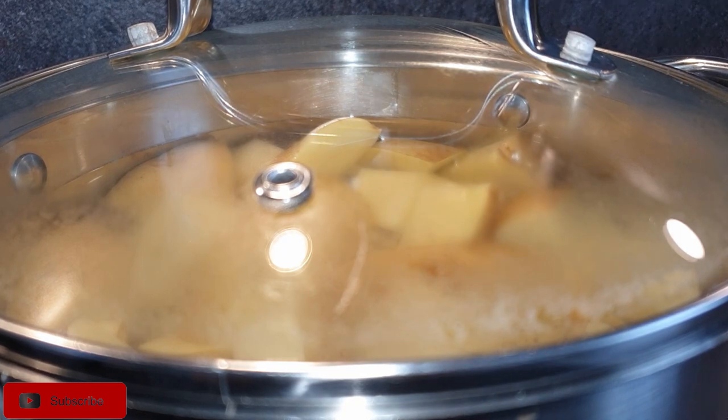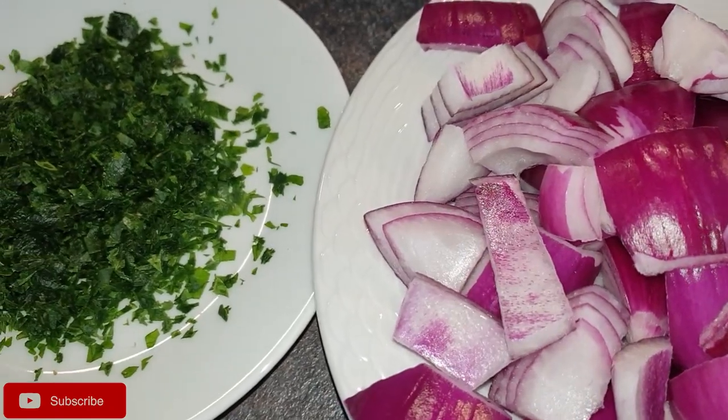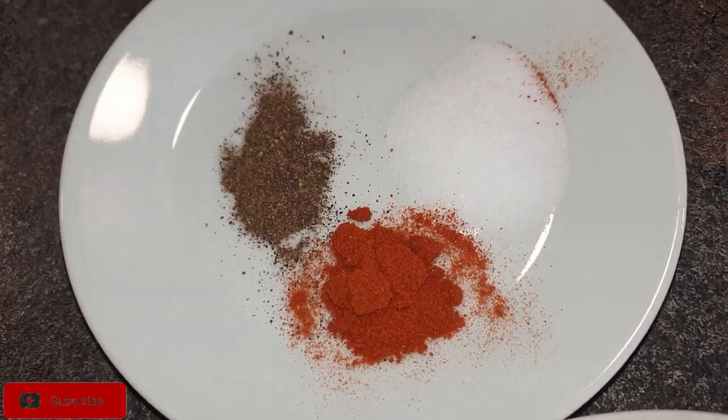I have onions that I've chopped, parsley, and for the seasoning I'll be using salt, paprika, and black pepper, and I also have garlic powder.